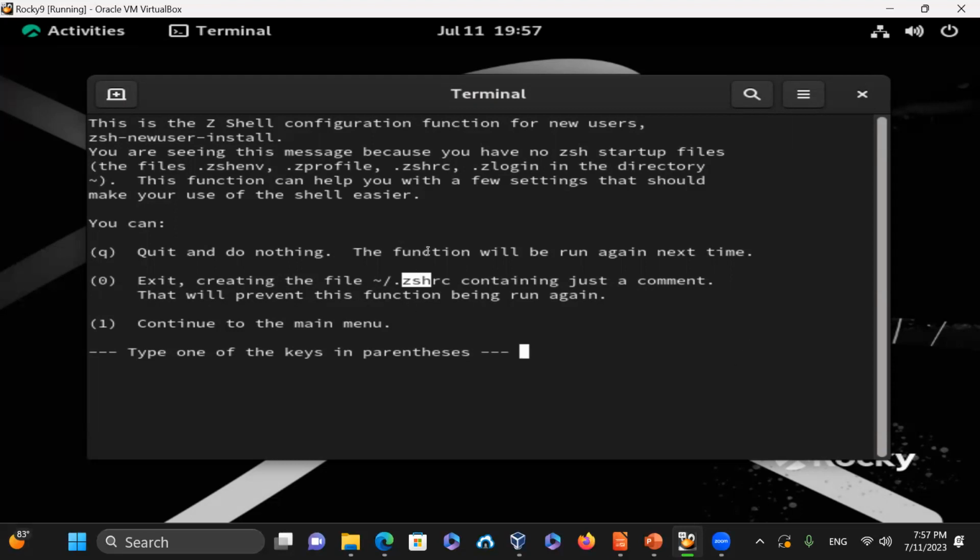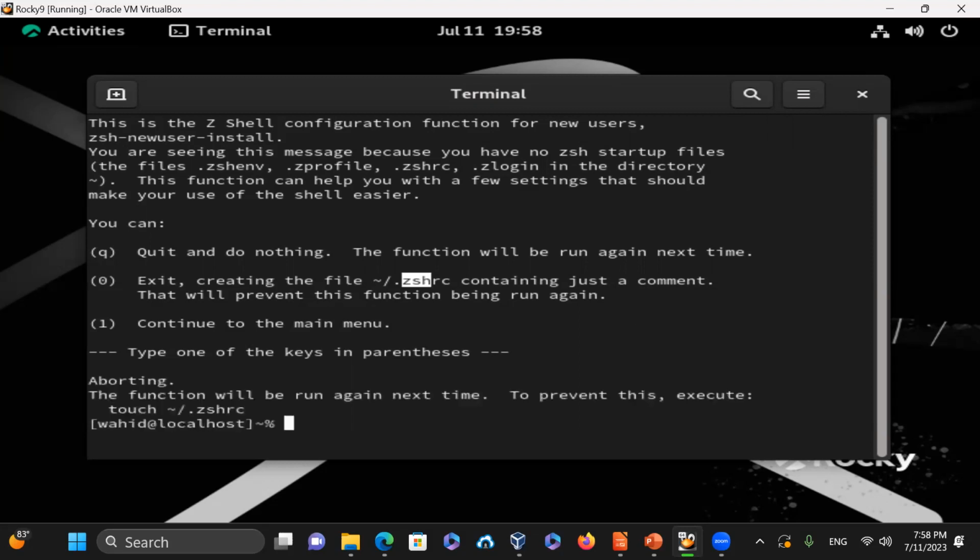If you're using Bash, there will be a .bashrc. If you're using Korn shell, there will be a .kshrc. If you're using tcsh, it would be a .cshrc. So this one, and you can even see here that it provided a command, touch .zshrc.